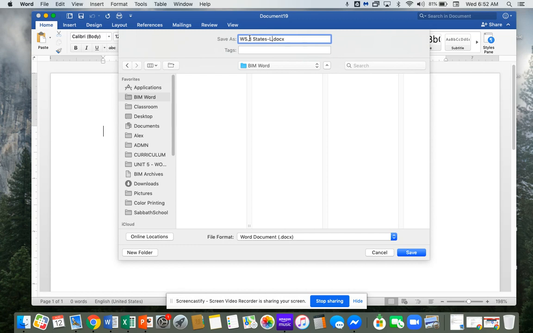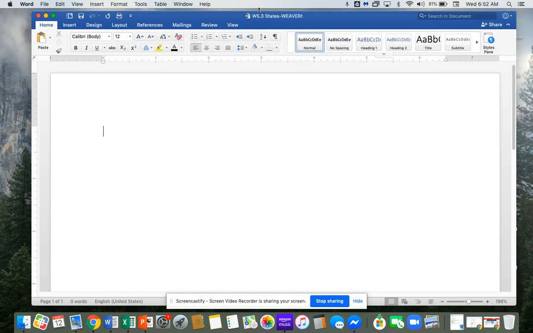So for me, that would be Weaver T. So I have it named correctly, I know it's going to the right place, and then I can say save. And automatically I'll see the file name up here at the top.